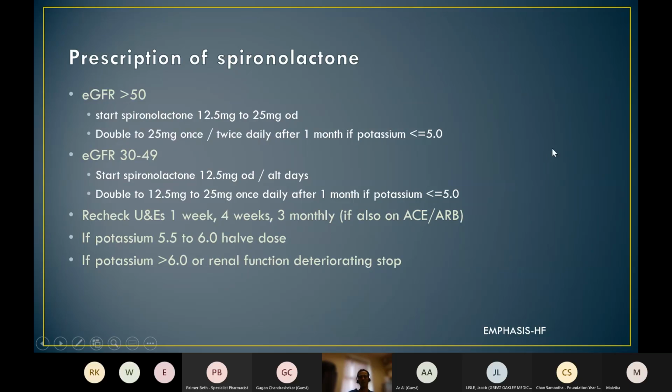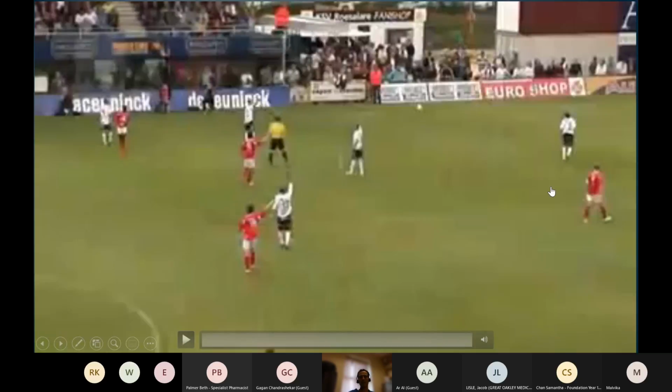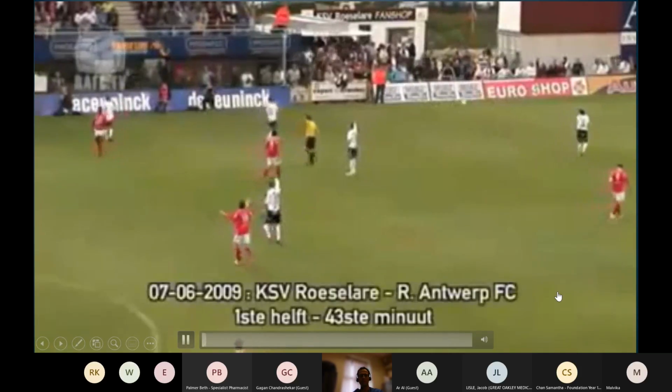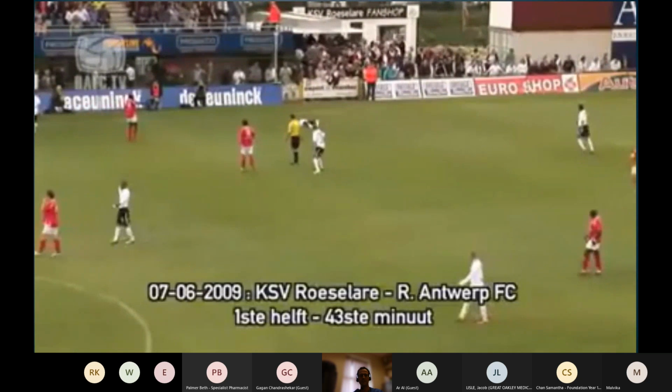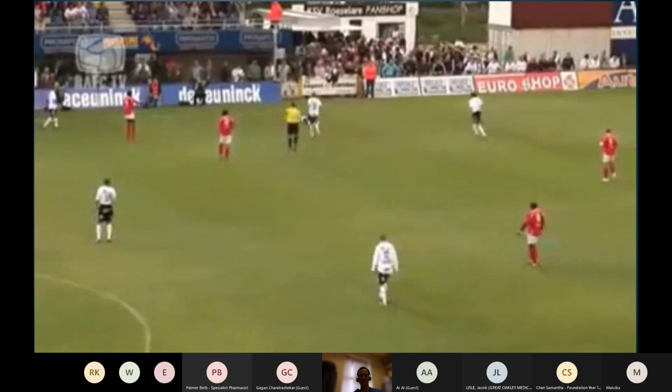Brilliant. So now for a change of pace. We are obviously still celebrating the Leicester victory in the FA Cup. Well, let me interest you in Belgian Football League. This is Roeselare, and this is Anthony van Loo, and it's just approaching half time. Anthony van Loo, I want you to watch him very carefully as he walks back towards his side of the pitch and dies, just like that.